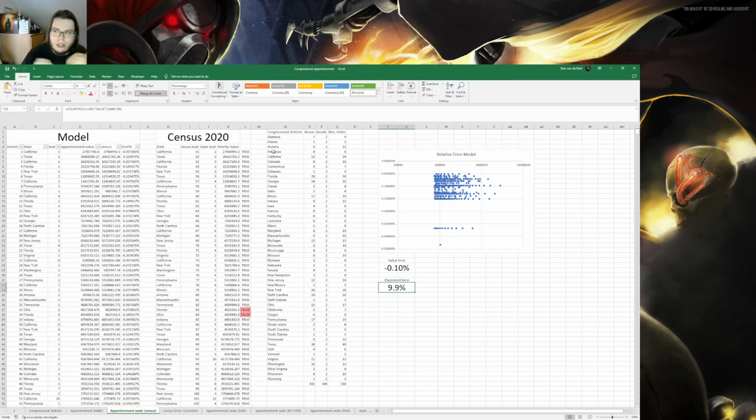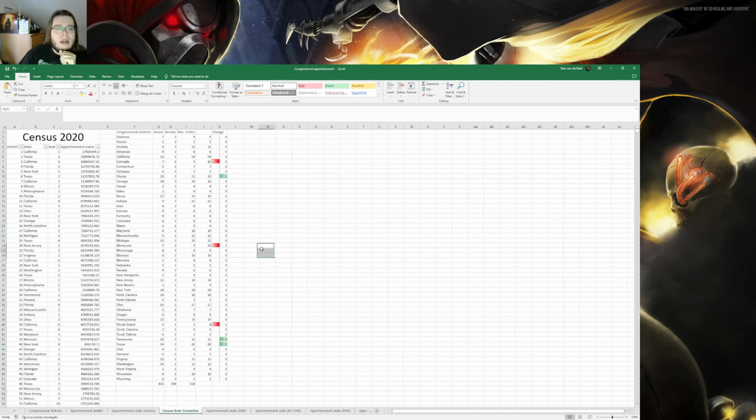In the end, it didn't change anything, so I'm content with that. But this is basically the main crux of this. So it is an accurate model, just proving that to you here.